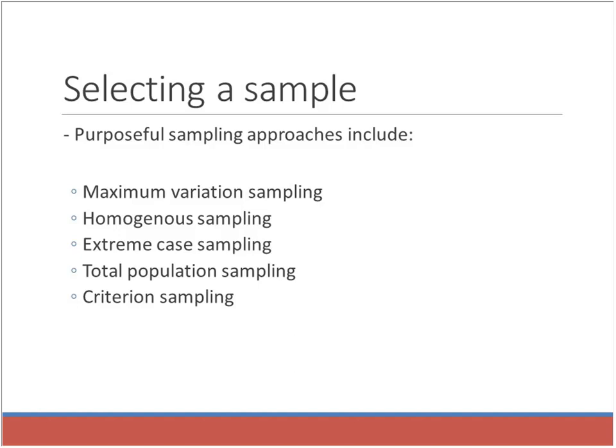This is when you select cases that meet some predetermined criterion of importance. This sampling approach is very commonly used in mixed method studies. In this case, researchers might use responses to a particular survey item to identify interview participants. So, for example, you might choose to include jails that have received juvenile violations or where they've had repeated complaints.